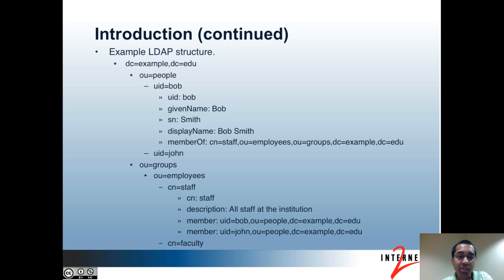Here's a sample structure for how groups and people may exist in a directory. In this example, the base DN or distinguished name is DC=Example,DC=EDU. DNs are unique. Under that, there are two OUs: OU=people and OU=groups. OU stands for Organizational Unit, and they help to organize your hierarchy. It's often common to create OUs within OUs, and then finally you would have entries that would reflect the people or groups. In this example, all people are directly under OU=people, that one single OU.